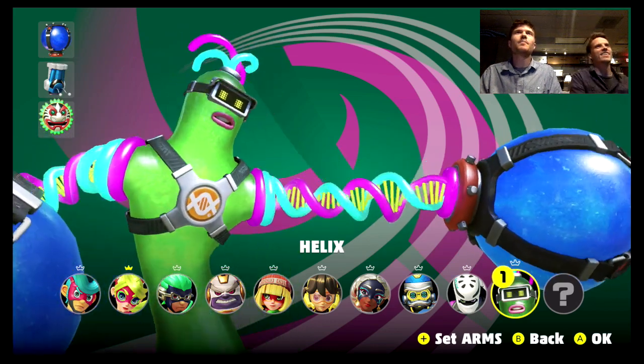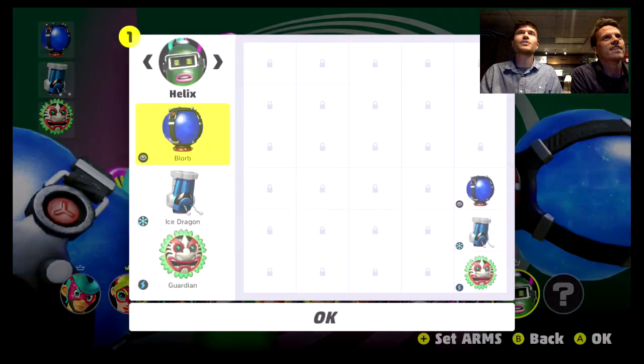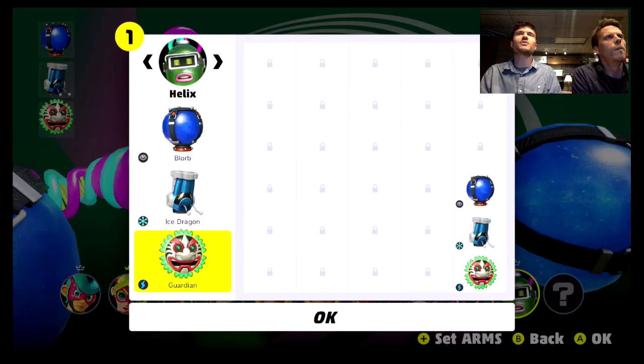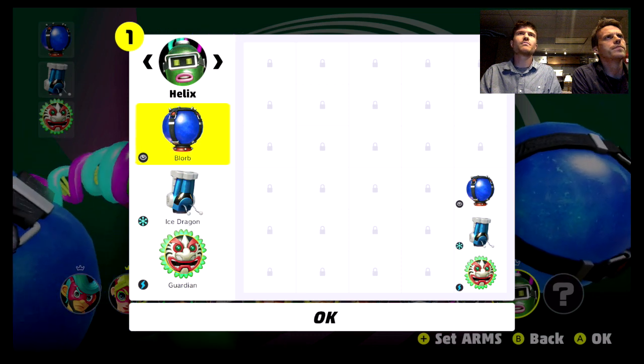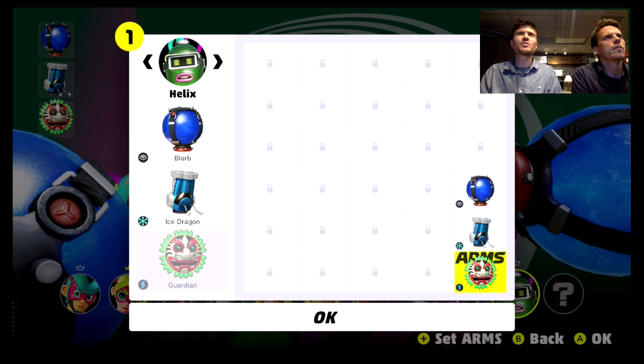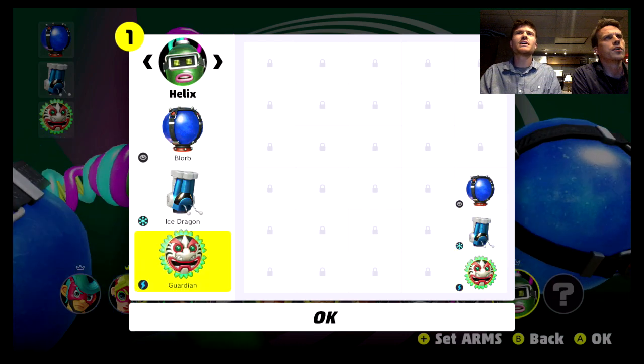And so you can set your arms. Now, I haven't unlocked any, as you can see, I just got this. So here's his main three arms. There's the normal one, one that's going to freeze the opponent, and I'm not sure what the Guardian is. So then you could theoretically unlock other arms later.